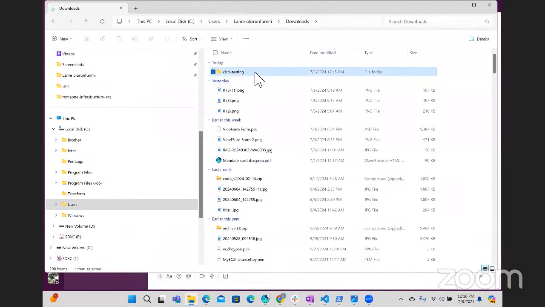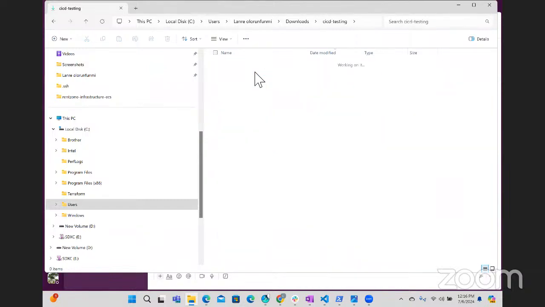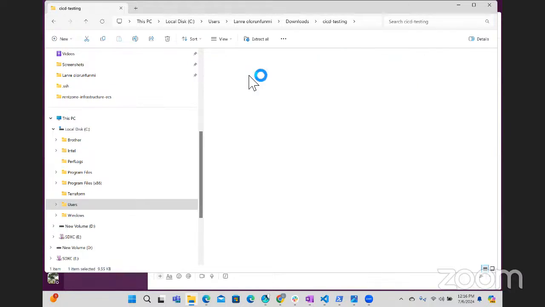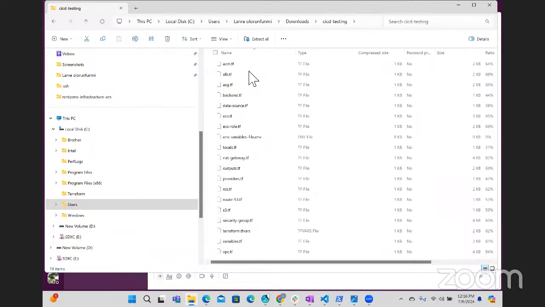All right, go in that folder. Unzip it. All right, did you unzip it? I just extracted it. Okay, so can you go back to that CI/CD testing directory?